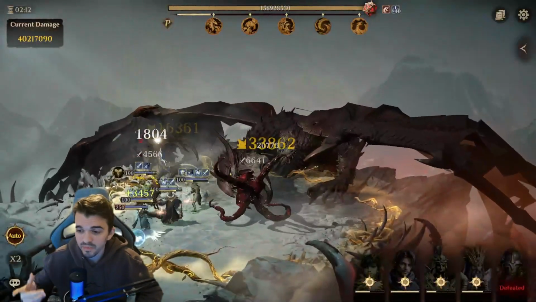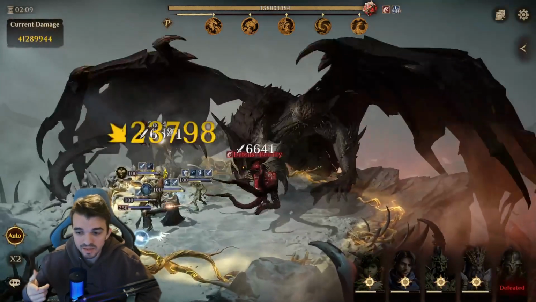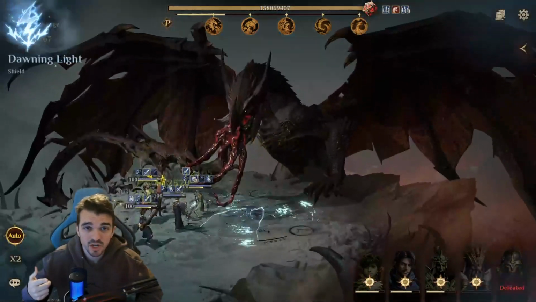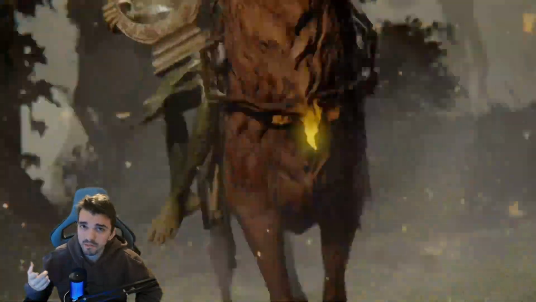Guys, 40 million at the moment. I was expecting my Martina to survive. I don't know what happened, but she died. I'm still going just with Filto. I don't mind. Let's go, let's see how much I can do. I don't think I'm gonna do 61 million without Martina, but let's see.